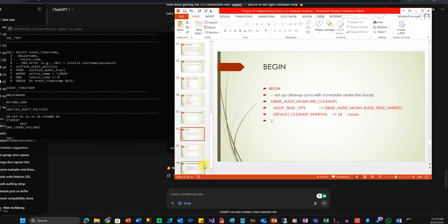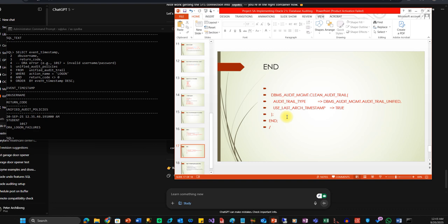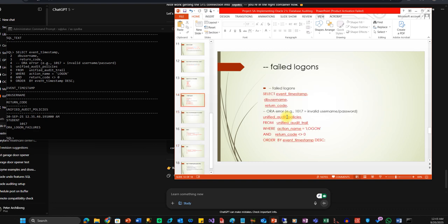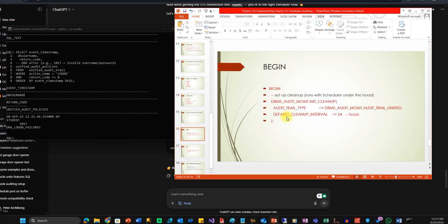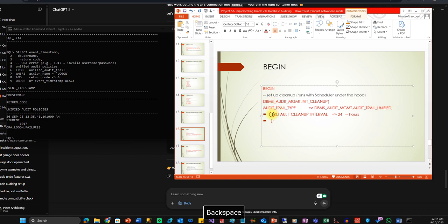Housekeeping. We need to do the housekeeping cleanup so we can clean up all that we've done so far. Let's see how that goes. We need to copy all this. Begin. Remove the backspace to make it easy on you. It's a part of this, so we're gonna put it together.